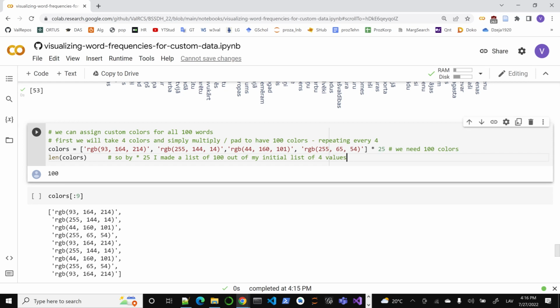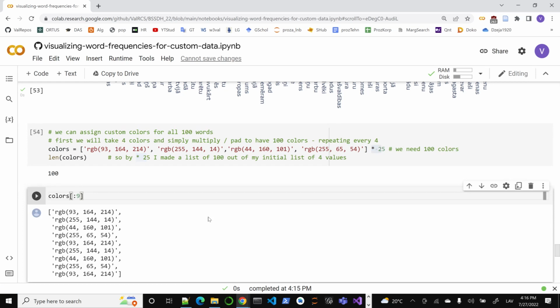So you repeat the initial list? Yeah, repeat. We didn't cover this yesterday. With lists, you can multiply lists by themselves and you will have copies, making a bigger one. It's like padding basically, so you get as long as you want.